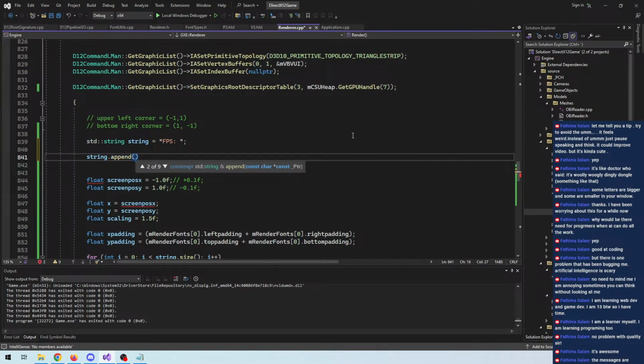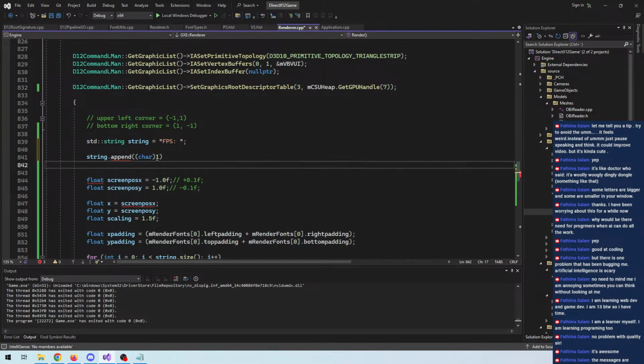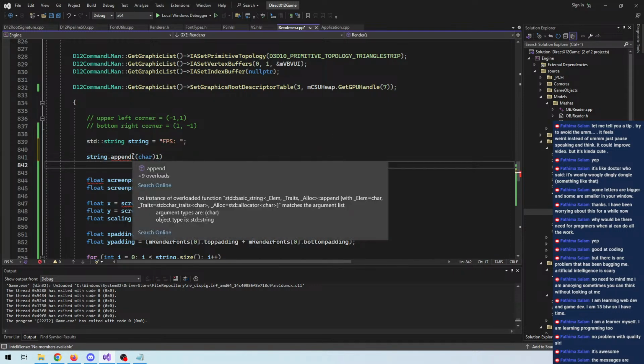So we add the numbers here. And let's do a, well.